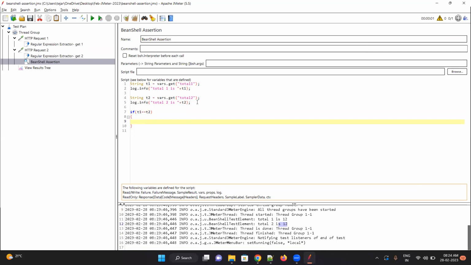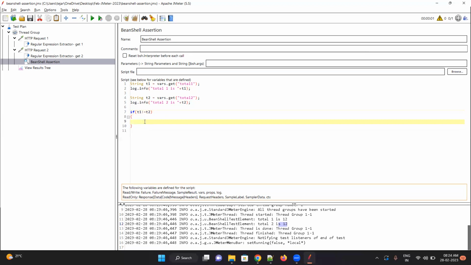Right? If T1 equals 1, what do I have to do? It's a pass condition, so in that case I need to pass my script. Or in the else, what can I do? Okay, let's write it, we need to discuss first. If T1 is not equal to 1, I need to fail it, right? Guys, able to understand, no?